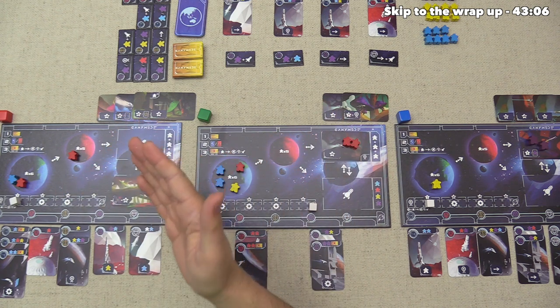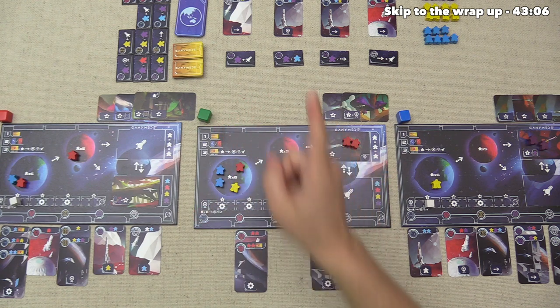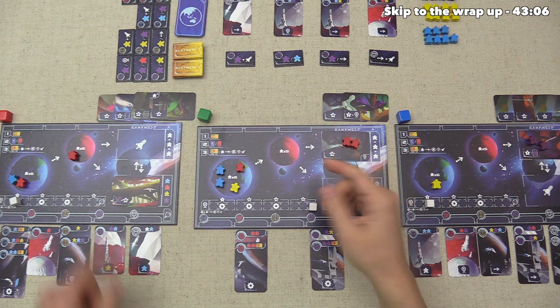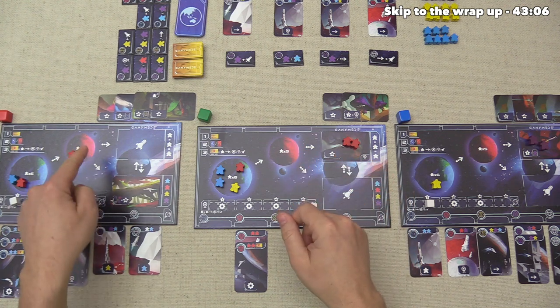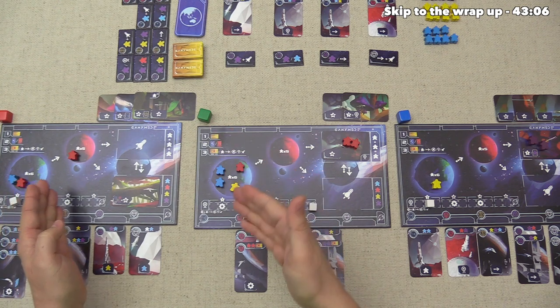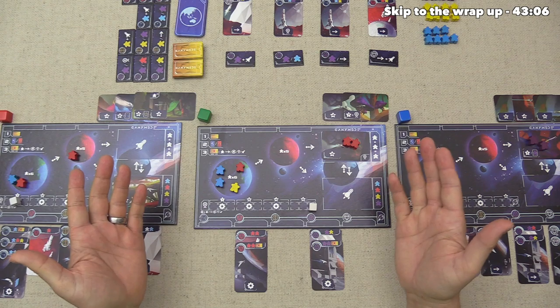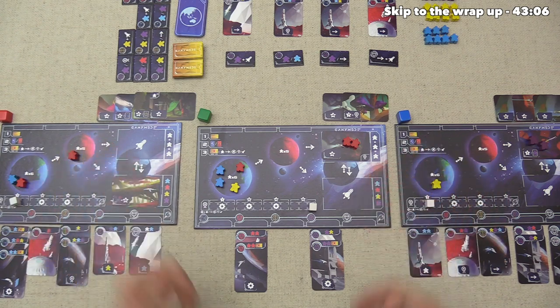Now, it is worth noting that if we had tied with the green player, for instance, if they had had 19 points, then the first tiebreaker is whoever has the most settlers on Mars. So we would have won that tiebreaker. If that was the same, then it would be the most settlers on Earth, and it looks like the green player would have won that one. But either way, that doesn't matter. We have the clear win, and this is going to finish our full 3-player game of Ganymede.